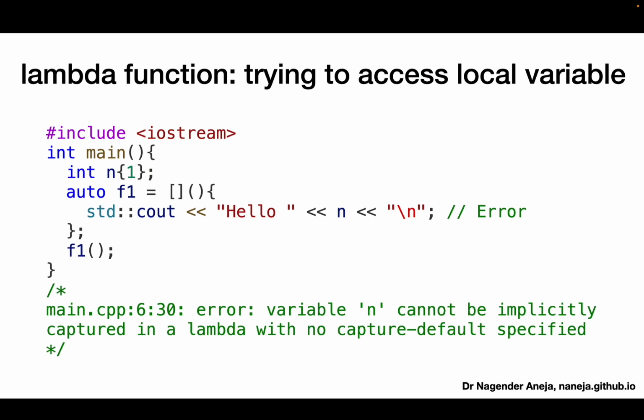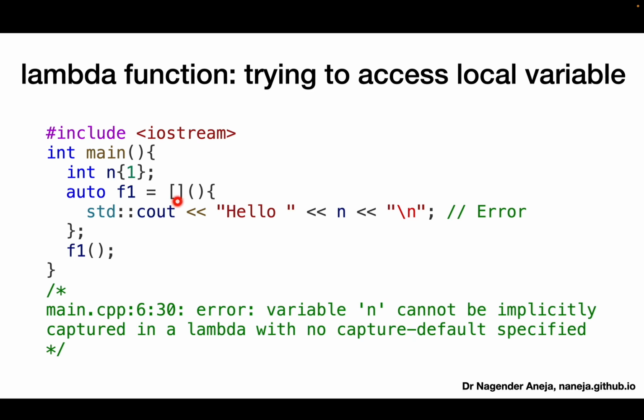Okay, so now let's say that a lambda function wants to access a local variable. We have n as a local variable, and we have f1, the same code, and then we are accessing this. In this code, it accesses hello n, so it's the value of n. You can see that it's very simple: we have a lambda expression here, it is f1, and then n is being used here, but the compiler doesn't allow that. It says n cannot be implicitly captured in a lambda with no capture default specified. We have not defined the capture, and implicitly you can't capture it, right?